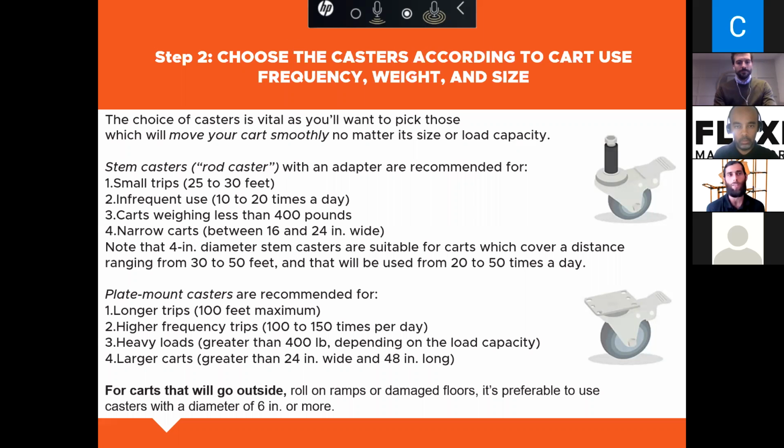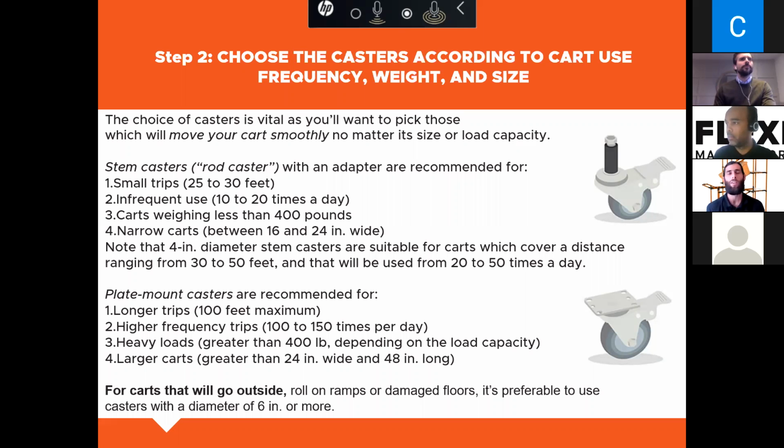Okay, casters are very important. These are the feet, your shoes, and it makes me think about Forrest Gump and the way he used to think about shoes. For him, it was a very important thing to have the right kind of shoe. And for carts, also, it's very important to understand the type of caster that is going to help you get the job done.